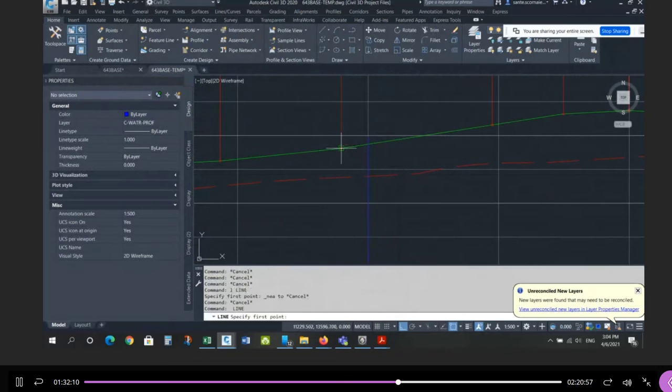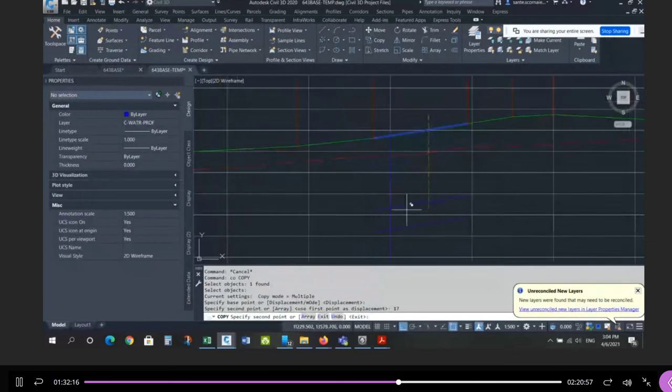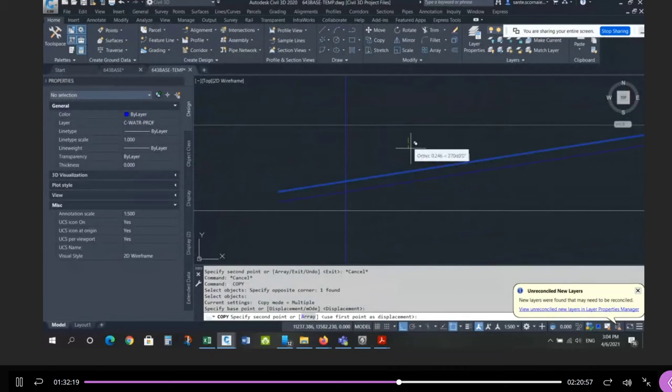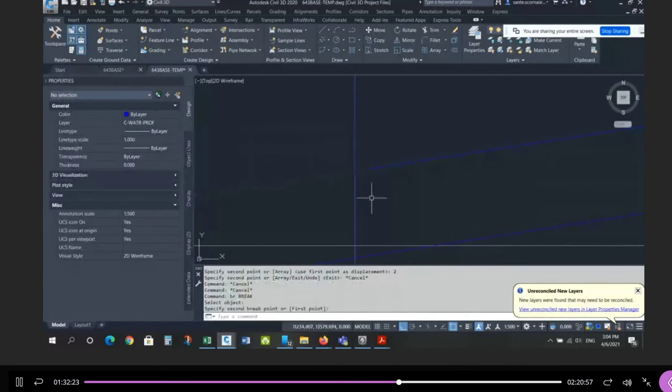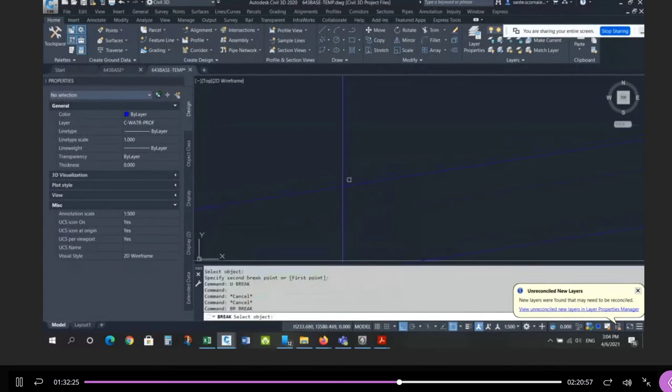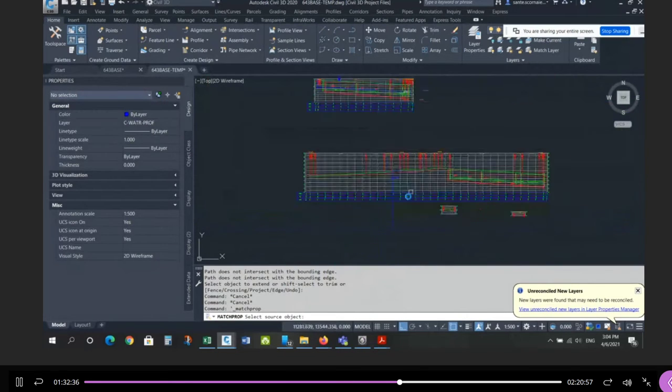If you draw your line from here to here, copy it straight down, 1.7 or 17 meters. And then for the size, it's 2 meters. Break this on either side, and break this on either side, extend to the line, and then you could match the property.